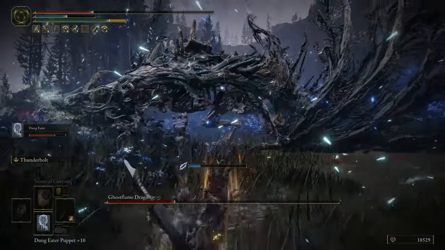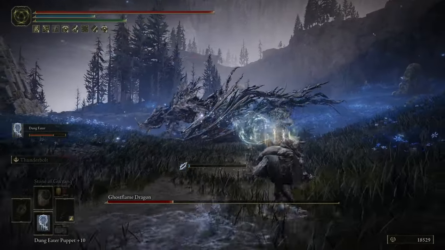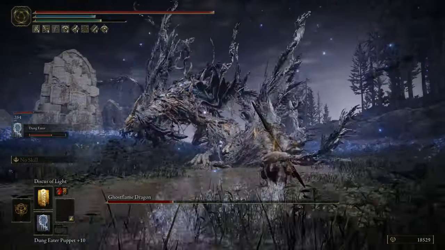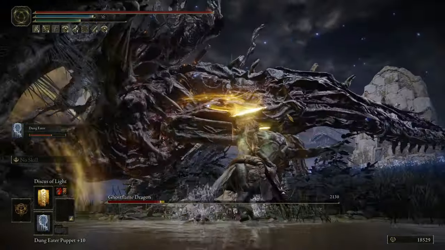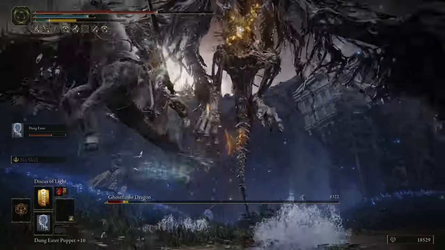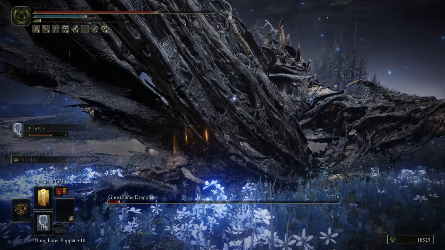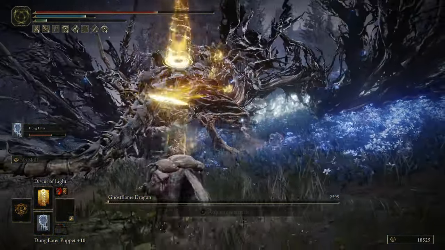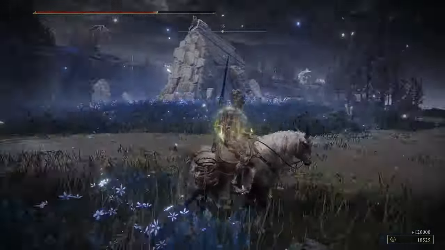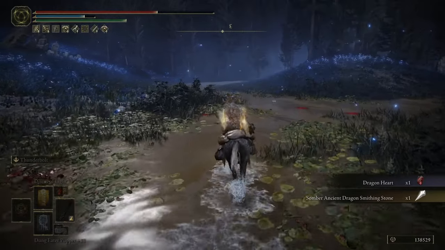Ooh. All right, hold on. Okay, this is good. Ow, that is not good. Come on, a little bit more. And there we go, Ghost Flame Dragon down. Great enemy felled. Give me the heart. Give me the heart. Dragon heart and a somber stone. That is much, much better.